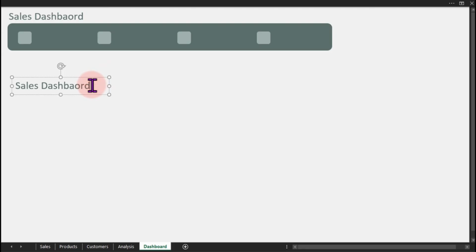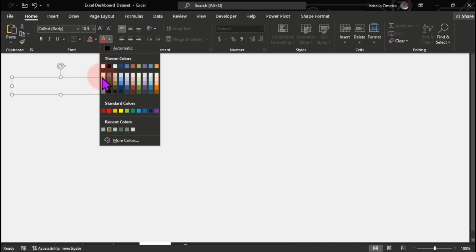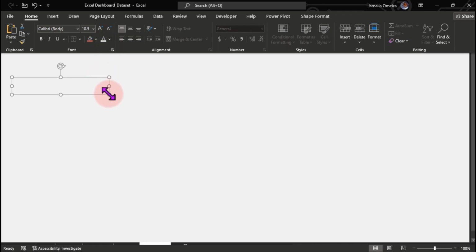Over here, let us type in total units sold. Then we have to go ahead and crank it down. Then you can choose to use white with 10% darker.